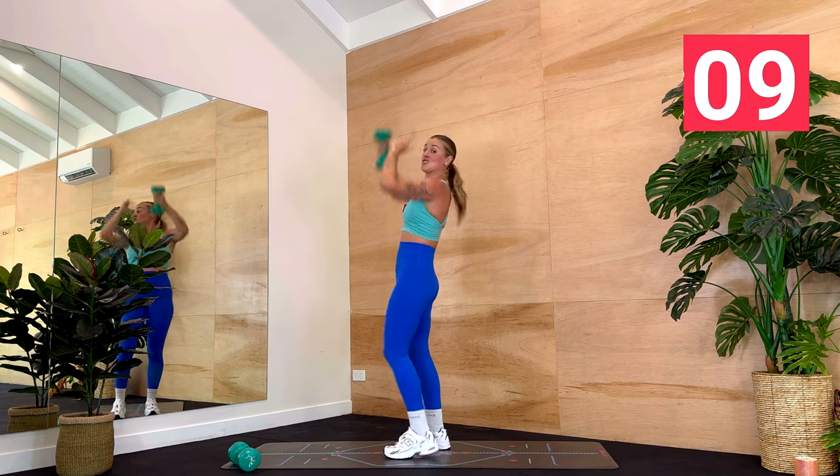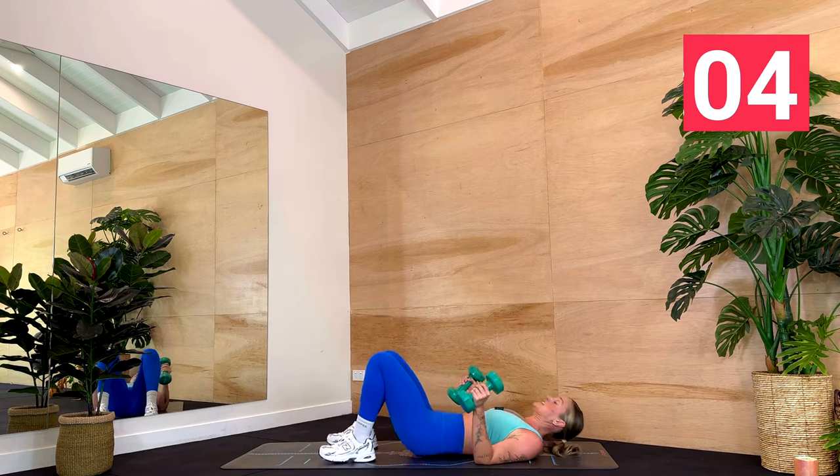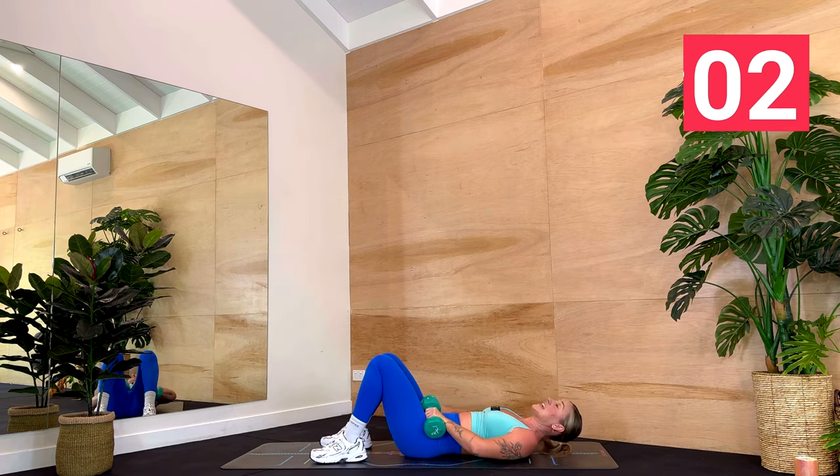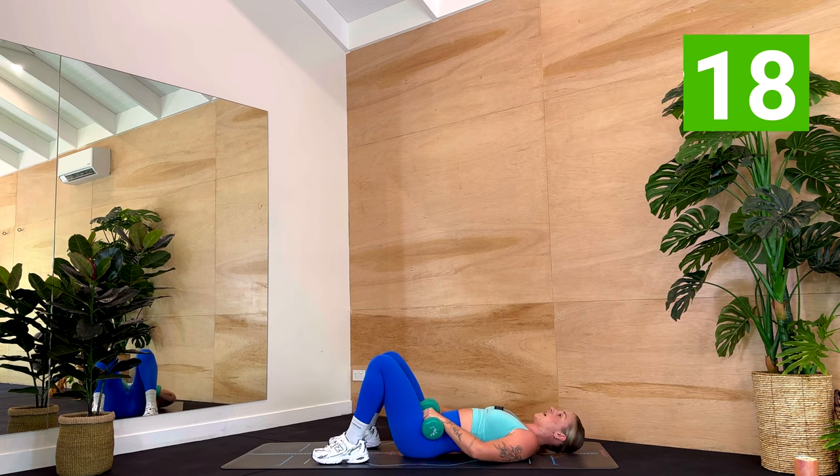3, 2, 1, straight down onto the mat. You've got 10 seconds. We're coming into bridges. Weights on top of the hip points to add that resistance. Lift, lower. Nice and simple.